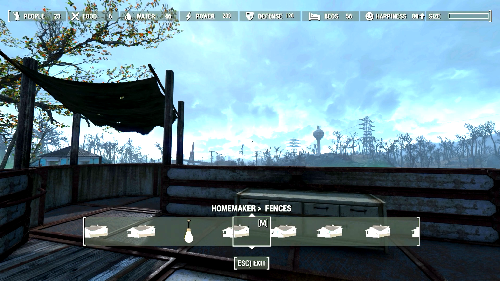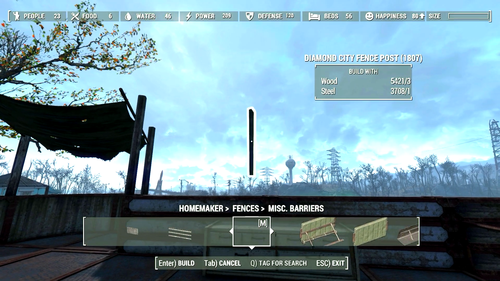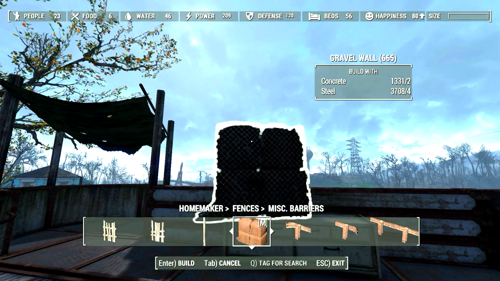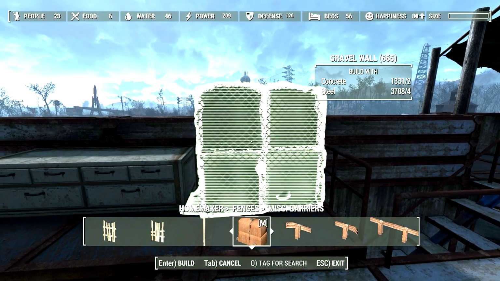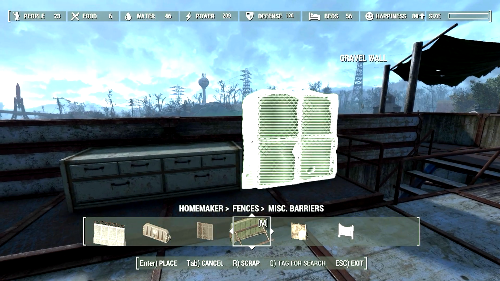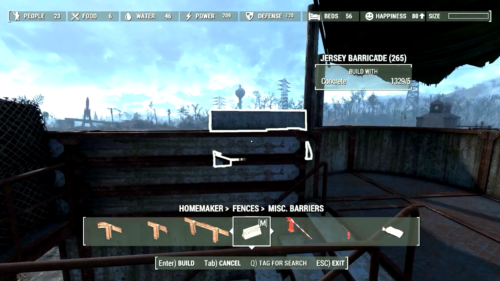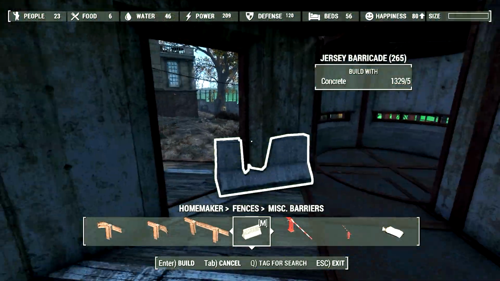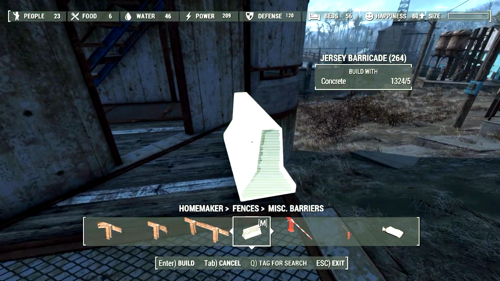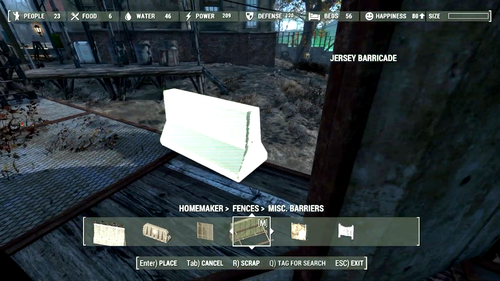What is it under? Oh, just fences. Miscellaneous barriers. There is some cool stuff here, but I'm not sure how much is actually that useful. Have the gravel wall there, just in case we needed more defenses. There's already so much concrete, like these Jersey barricades are almost pointless. Put 2 down to cover anyone who might be coming up to get inside. Could possibly keep a direct rocket hit off the door too.